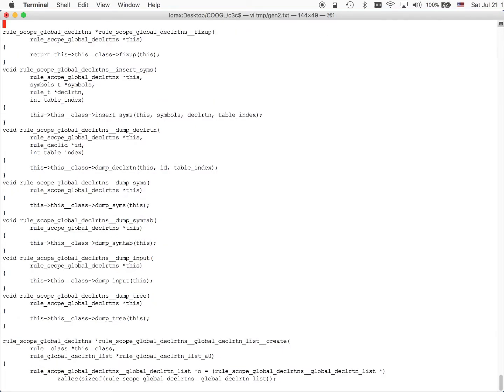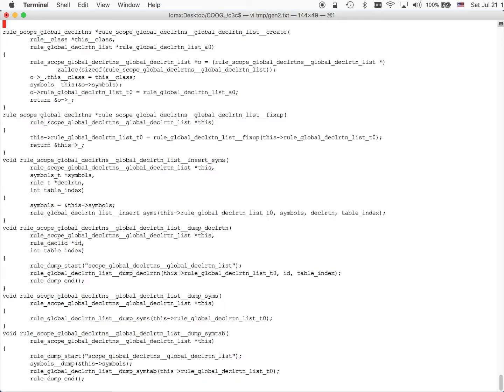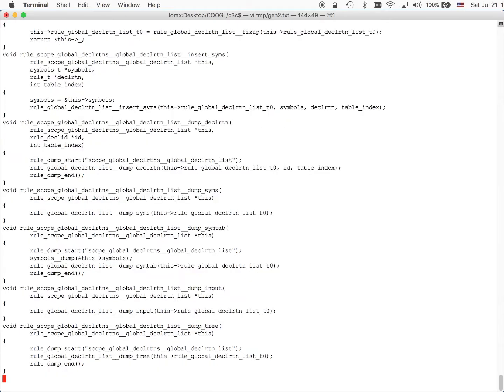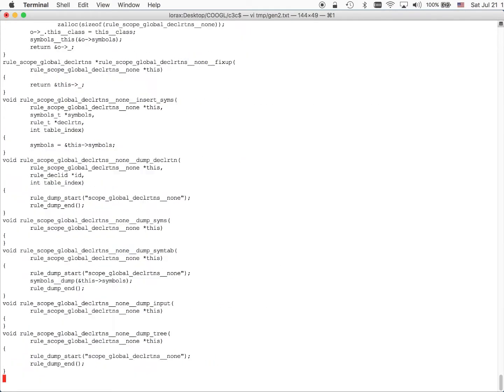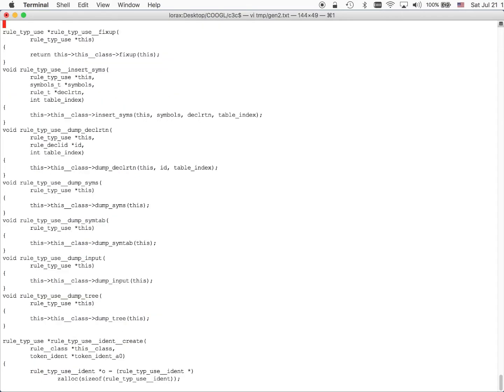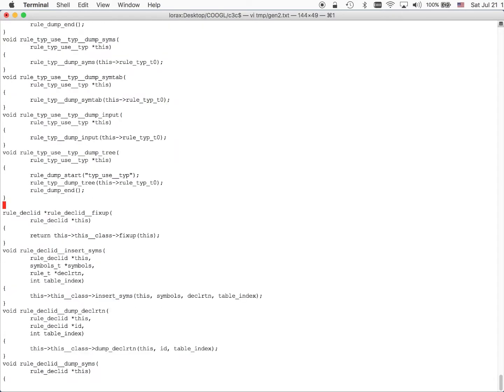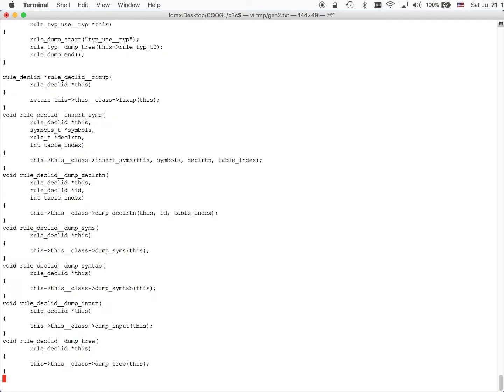So, for example, when we look at global declarations, again, we have the dispatching, the kind of virtual function for the rule, and the abstract class for the rule, we can call it, and then each one of the concrete classes for the rule will follow. So again, here we have all of this generated code, and we're not generating comments because this is all generated by scripts.